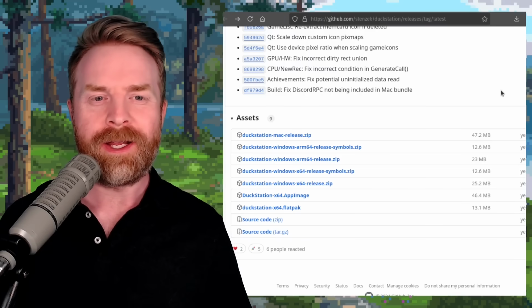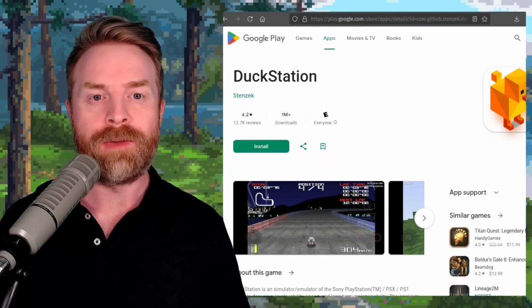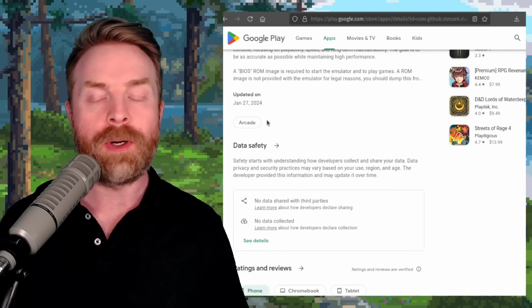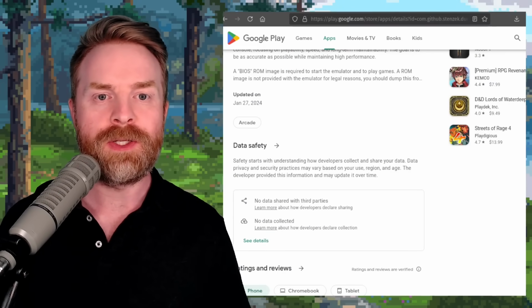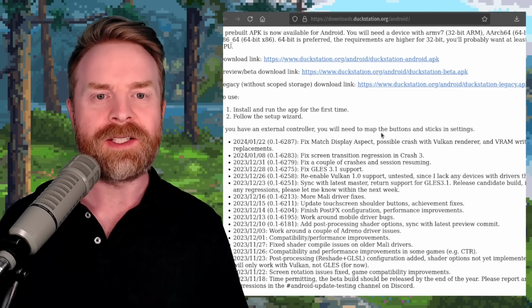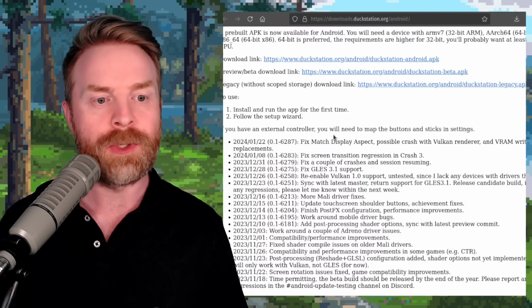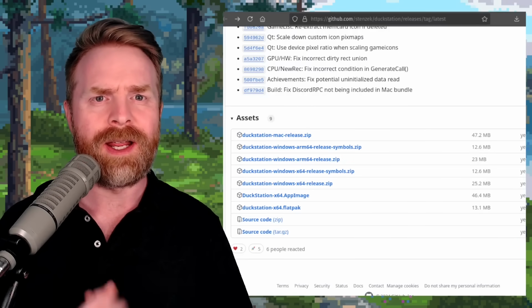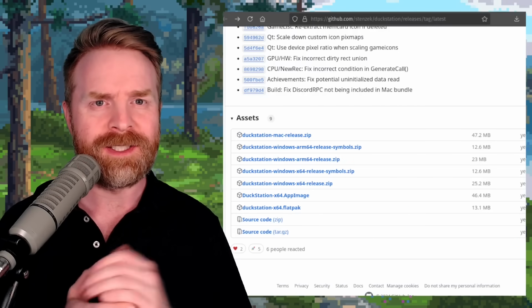And it's worth pointing out this update is not for the Android version. The last time the Android version was updated was the end of January. On the Google Play Store, it says January 27th, and on the DuckStation website, it says January 22nd. Unfortunately, I've got no idea if DuckStation on Android is going to be receiving any updates in the near future.